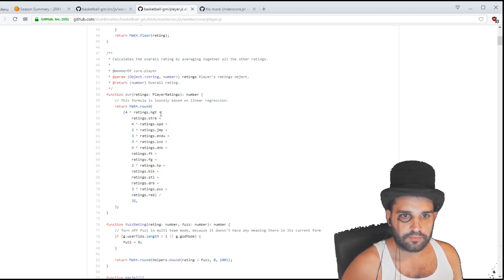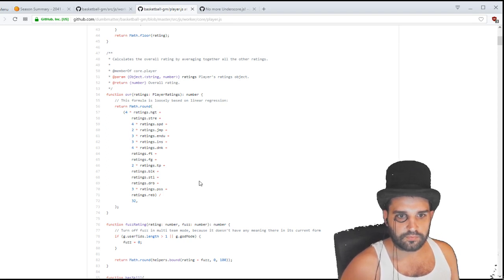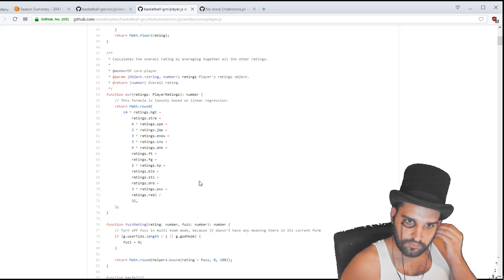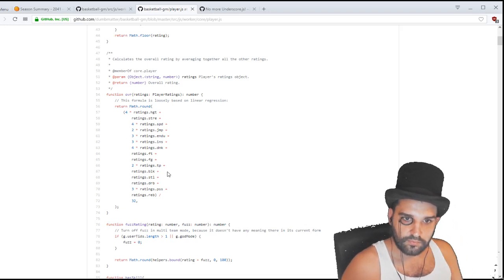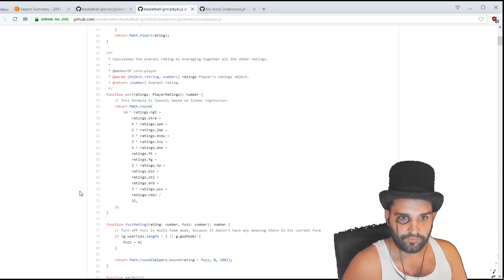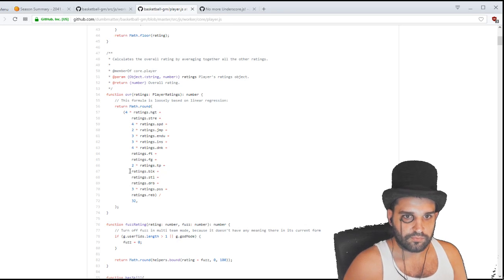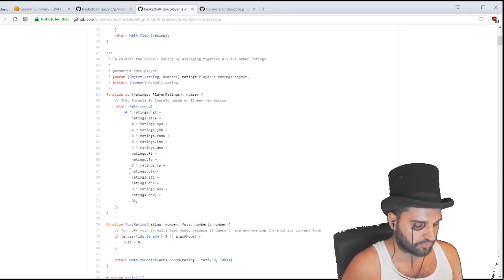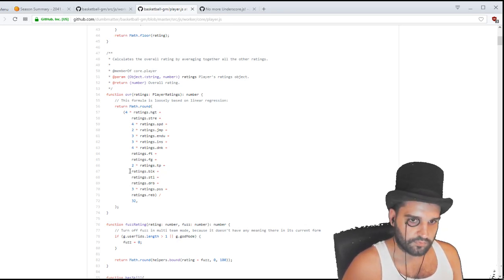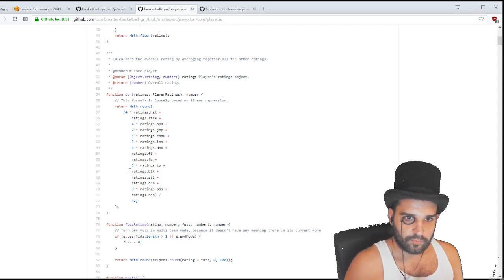For instance, if you're a very short player, it doesn't matter if you're really good at post moves or blocking shots, because you're never really going to get a chance to use that in a game. So if someone is really short but has a really high block rating, they will be overrated by this formula. Similarly, if someone's really tall and has a really good block rating, then that's spectacular because it's two things that combine, and the whole is more than the sum of the parts.